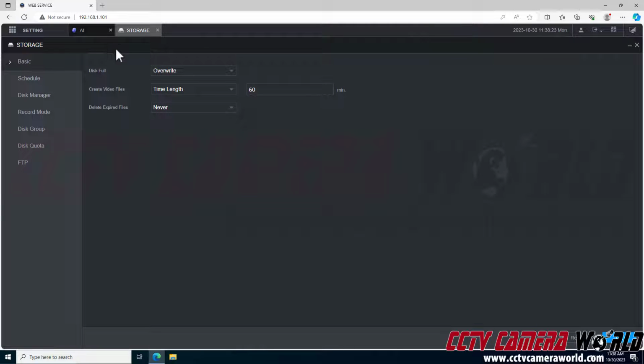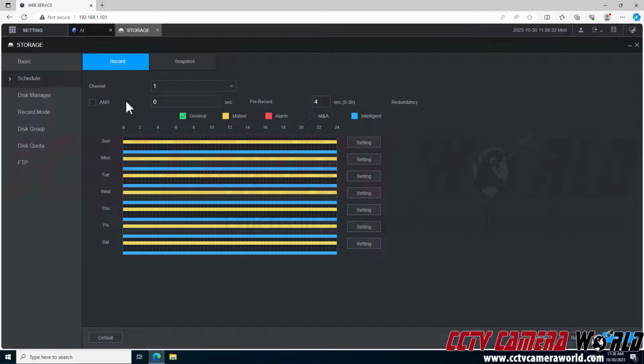Fortunately, it's going to conveniently open up another tab, so I already have the AI tab still open in this other tab. So in the Storage menu, I need to go onto the Schedule tab. And here I see I already have yellow motion detection enabled. Smart motion detection is considered just regular motion detection on the Schedule menu.